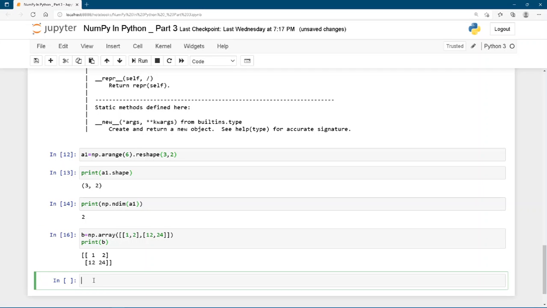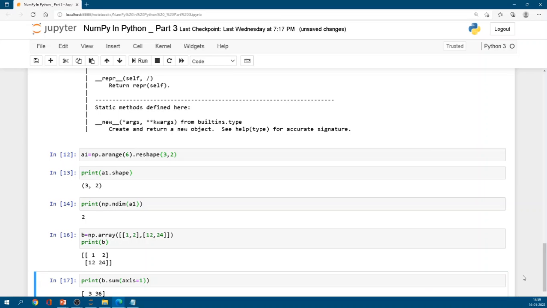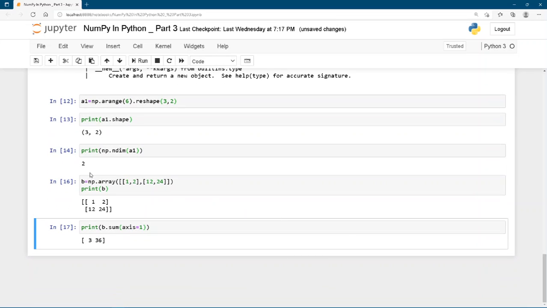Now if I have to do addition on my axis 1, you can see sum is the method to add the elements of one array itself. Sum. Now I will give axis, which is 1. As you can see here, this is my axis. If you overlap this square here, the numbers which are overlapping are added, and this is the result.